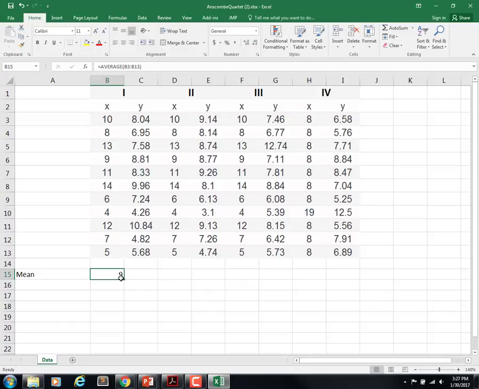And we said that was the same for all of the x's. So I'm just going to drag this across. So it's 9, 9, 9, and then 7.5. Right, this one's exactly 7.5. These go a little bit further out. So we did that, and what else did we need?